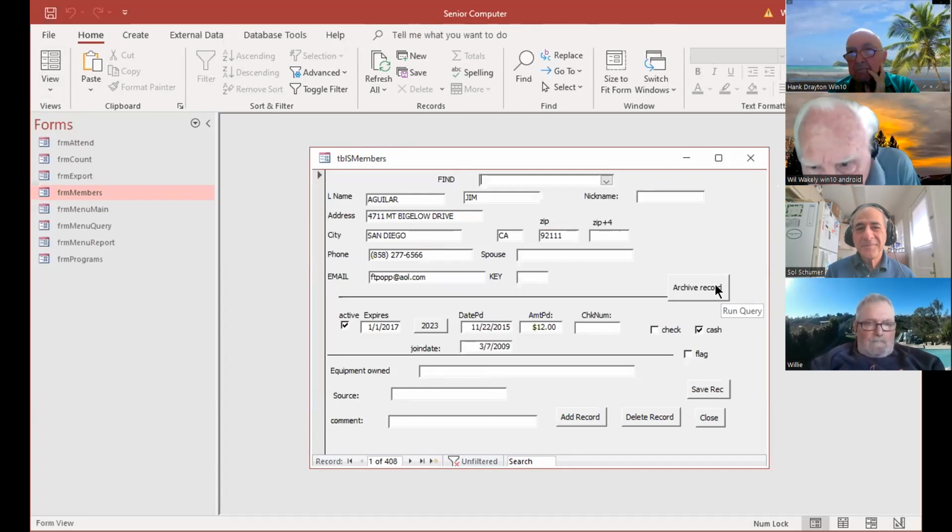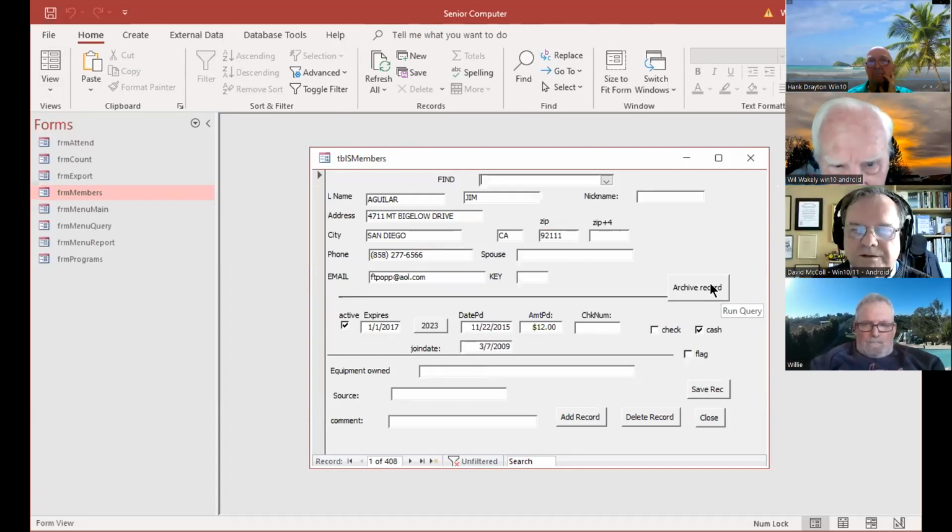Behind this, there is essentially a SQL statement that tells it what it's supposed to do. And SQL statements, you need to really take a class in it. They're basically easy, but they take some special formatting.